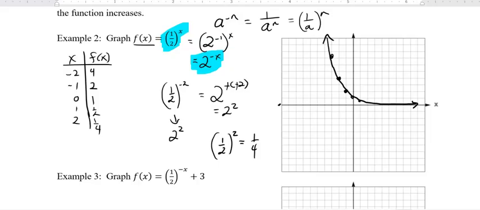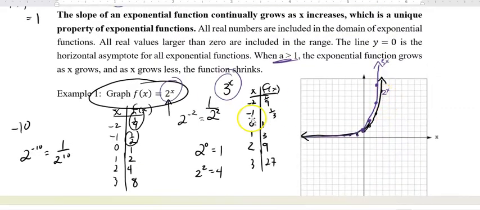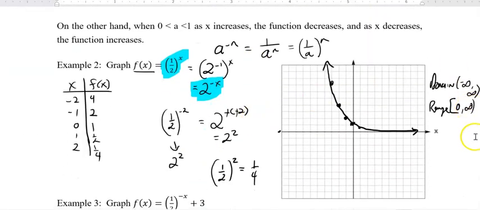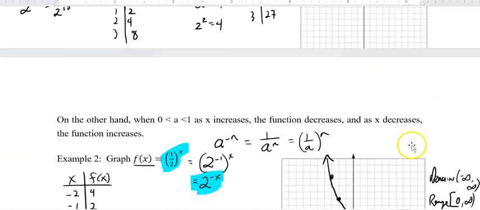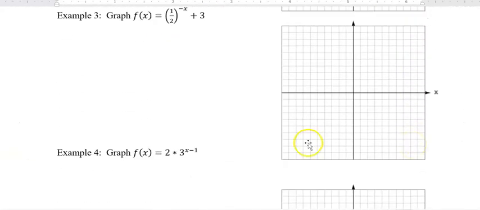And we could categorize this. We still have the intercept at (0, 1). We have it decreasing now. We have the range, which I didn't talk about before, and that's important. The range of this is 0 to infinity, never hitting 0. The domain, I can plug in anything I want, -infinity to positive infinity. That's the same for this case as well. Domain and range are always the same for your basic exponential function. Okay, this one's decreasing, this one's increasing. That's my two categories.